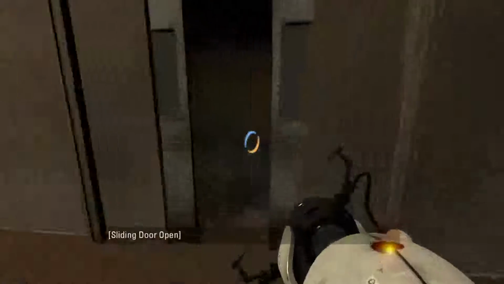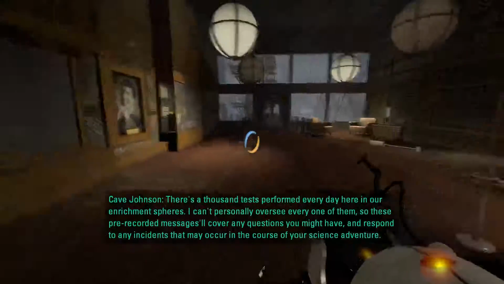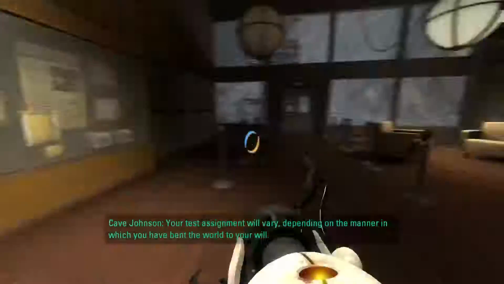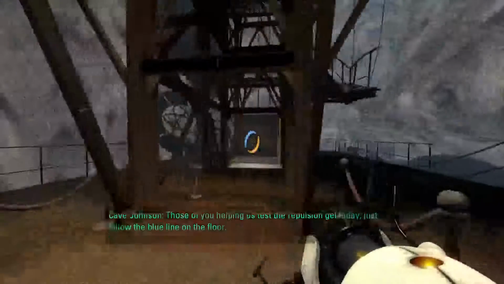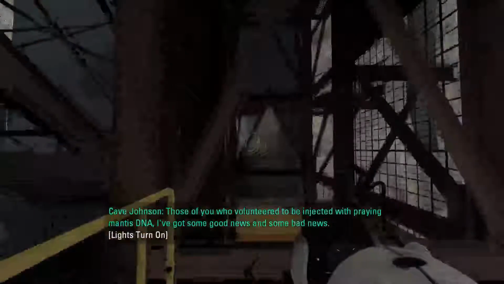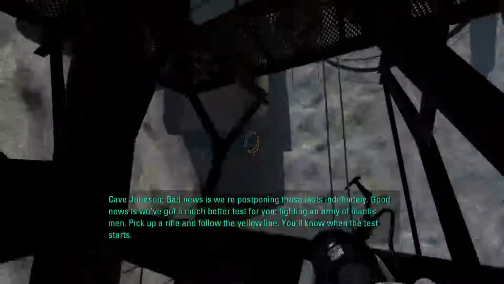Woohoo! Enter. Okay. There's 1,000 tests performed every day here in our enrichment spheres. I can't personally oversee every one of them, so these pre-recorded messages will cover any questions you might have and respond to any incidents that may occur in the course of your science adventure. Your test assignment will vary depending on the manner in which you have bent the world to your will. Those of you helping us test the repulsion gel today, just follow the blue line on the floor. Those of you who volunteered to be injected with praying mantis DNA, I've got some good news and some bad news. Bad news is we're postponing your tests indefinitely. Good news is we've got a much better test for you. Fighting an army of mantis men. Pick up a rifle and follow the yellow line. You'll know when the test starts.